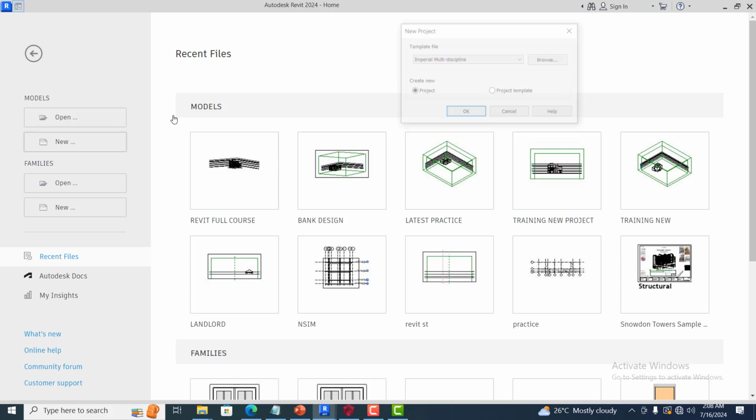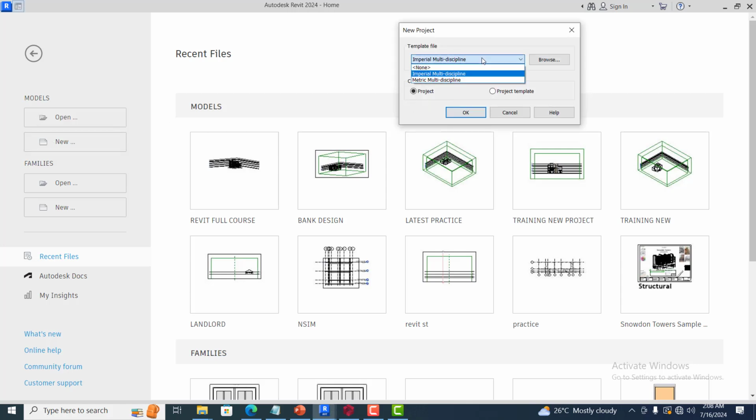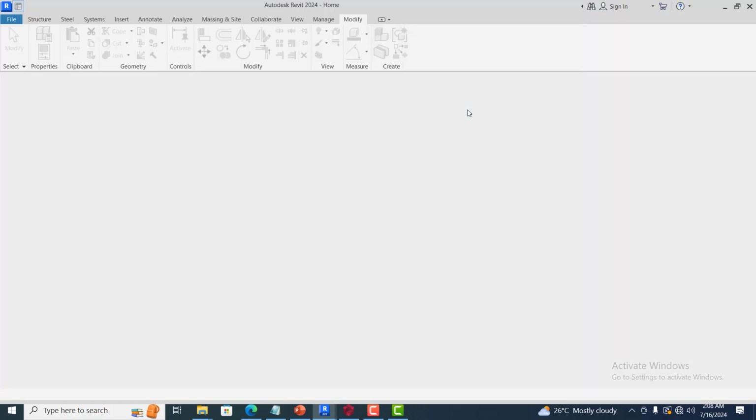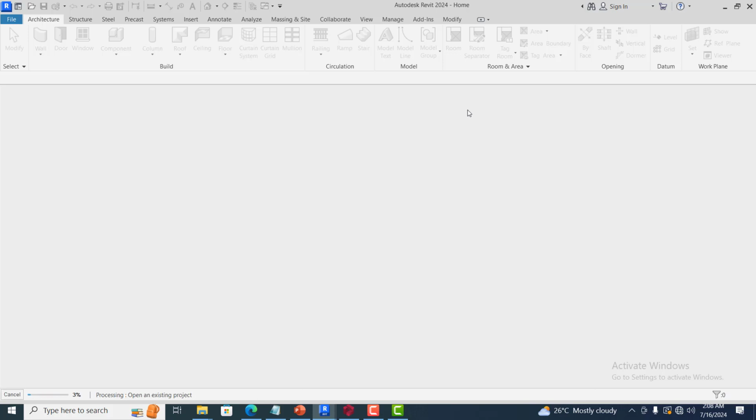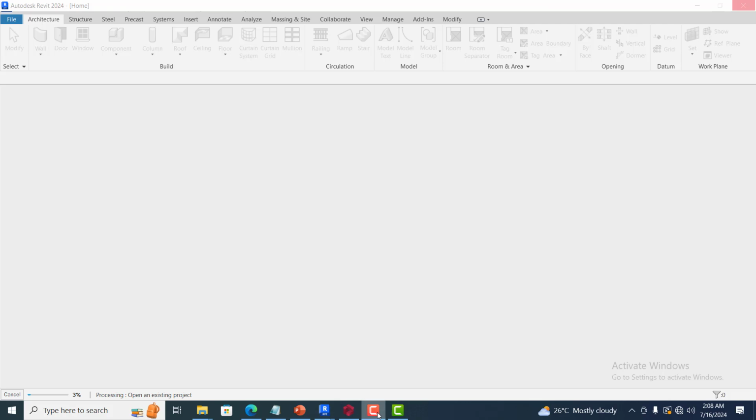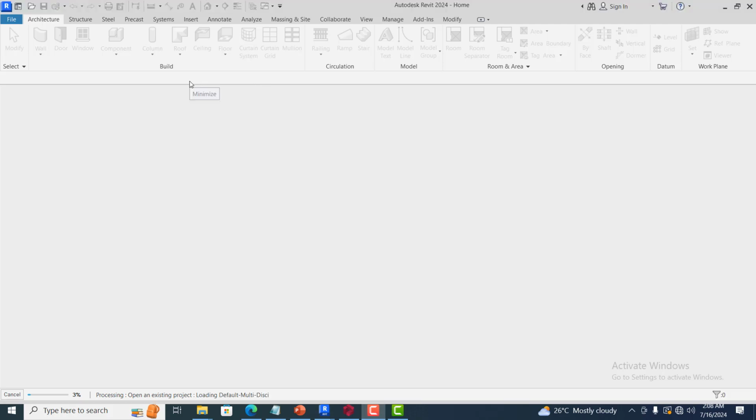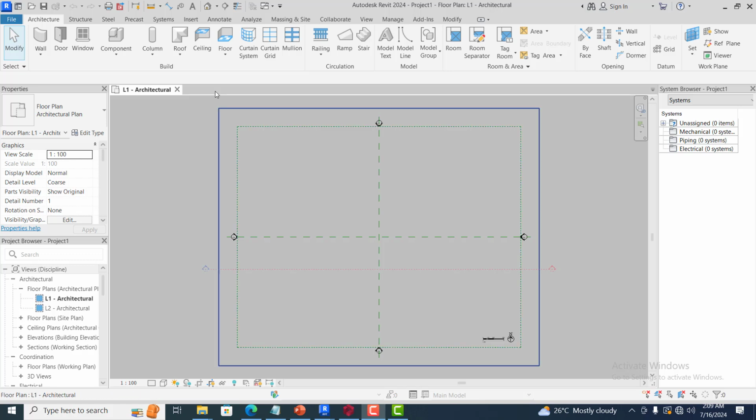So we are starting up a new project. I will select metric and I will click on OK. All right, so we are here now. You can see for yourself, this is Revit.